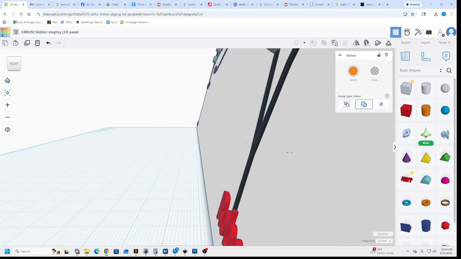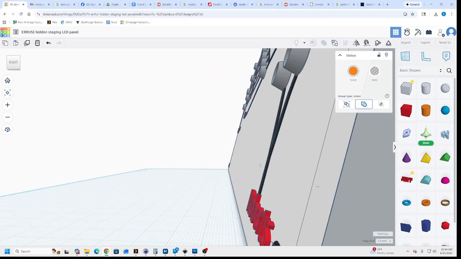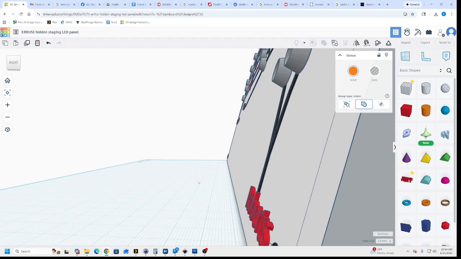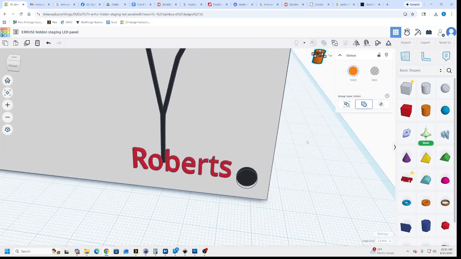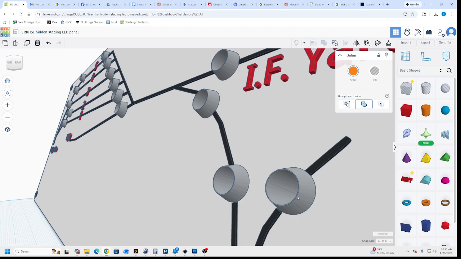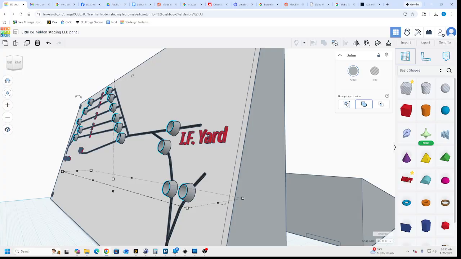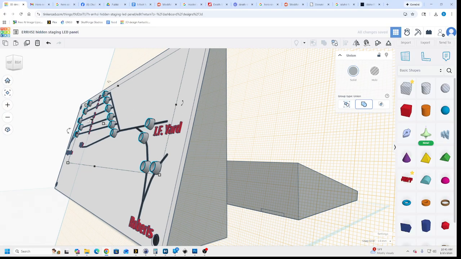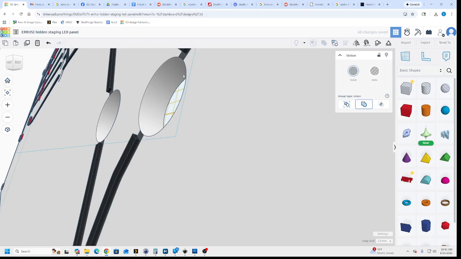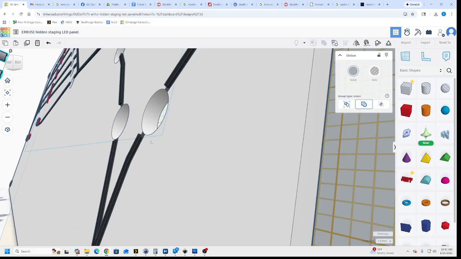So I make the actual lines a little bit taller than the background, and same with the lettering. I make it a little bit taller than that. So it prints all white and then it prints black, including the lettering, and then it prints right on top of the lettering when I do the second filament change. But anyway, this is an object that makes the hole for these LED bezels, and let's see if I can pull these out of the way for a second. It's a little bit bigger on top to cut the line so that they sit flush.